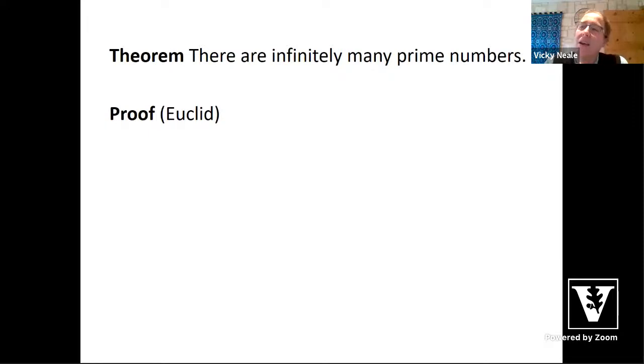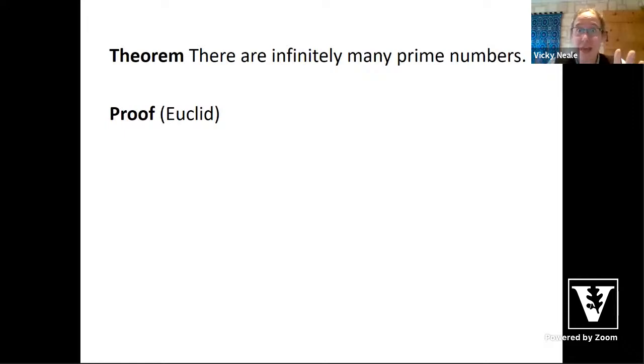And it goes something like this. I think of it as a thought experiment. So secretly, we think there are infinitely many prime numbers. There's no largest prime number. Let's imagine for a minute that we're in a parallel universe where there is a largest prime number. And the plan is to explore the consequences if there is a largest prime number, and we'll show we reach an impossibility. And so there can't be a largest prime, and there must be infinitely many primes. That's the kind of idea. So let's do this thought experiment.